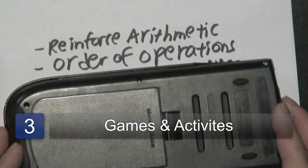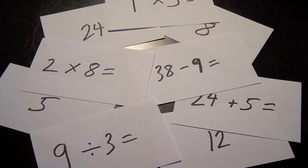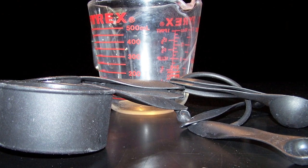Once you have all those skills learned, it'll give you a chance to learn all the other applications, and one important way to do that would be in the form of games and activities. There are a lot of different games and activities out there that will reinforce the operations — whether it be flashcards, which are the most basic and common ones used, but also there are some nice games like Math Jeopardy, Monopoly, which uses money and basic operational skills. You can even use cooking, involving whole numbers, or fractions and exponents — those also come in handy.